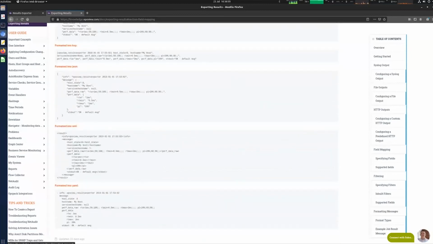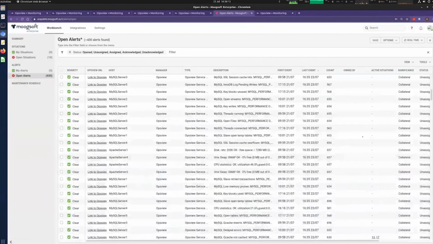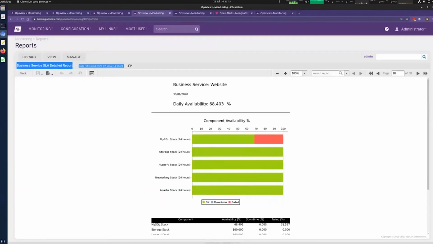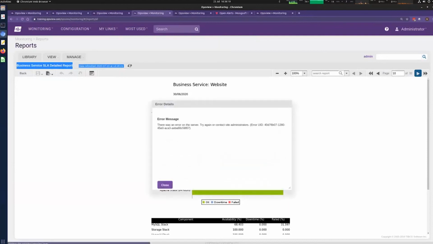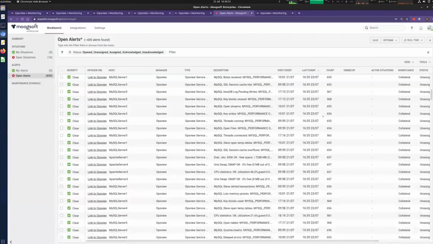So we can get all this information out of Opsview. Everything we see in here, we can get out of Opsview in a number of ways. We can get it out to, like we see here, this third-party type tool via our reports. So we've got all this availability data via reports. Oh, it's been left too long, forgive me, it's timed out. But yeah, we can export it as a PDF or a CSV or whatever we need, and then we can send it to third-party tools.